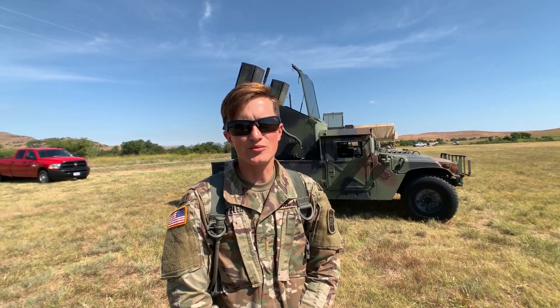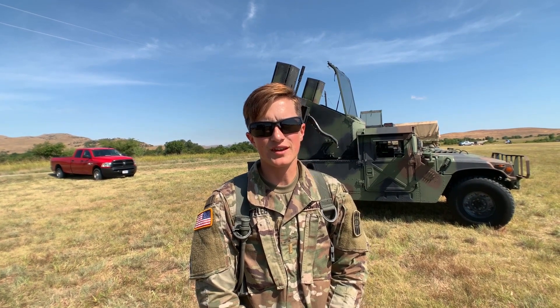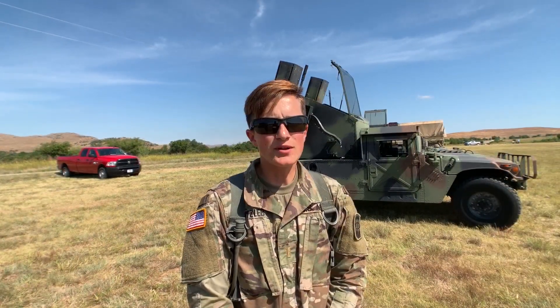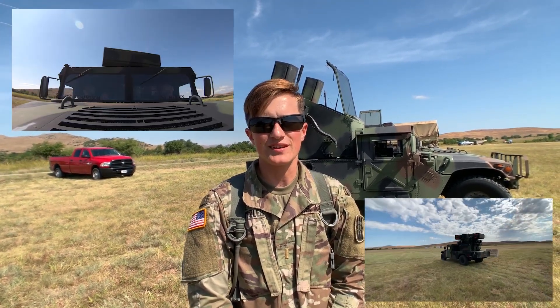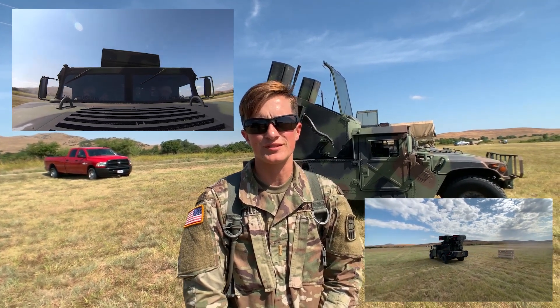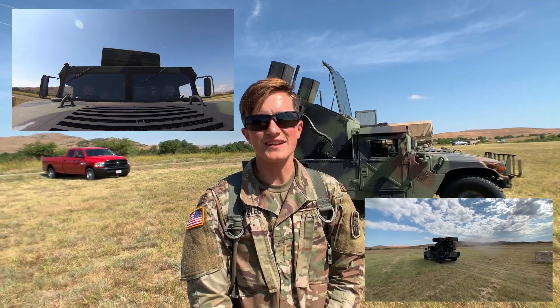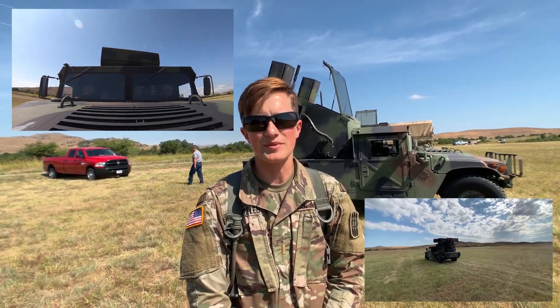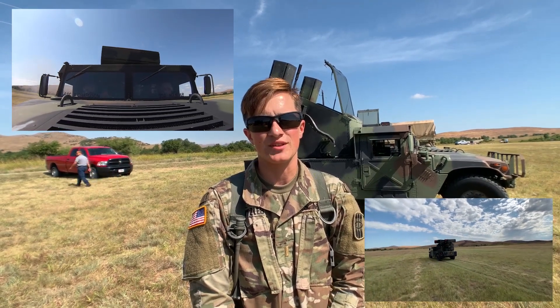I'm 2nd Lieutenant Madison Witslub and I'm from Kentucky. I'm currently in the Air Defense Artillery Basic Officer Leaders course at Fort Sill, Oklahoma. I branched Air Defense Artillery because I thought missiles were really cool, and I wanted a jump start on a future career by branching something useful in civilian life after the military. It is very exciting — it gets everybody's adrenaline pumping because there are actual rounds going downrange instead of just being in a simulation.